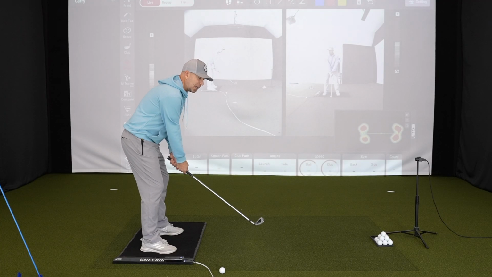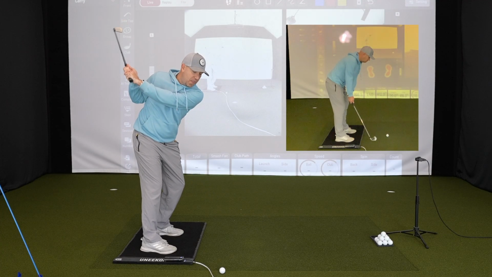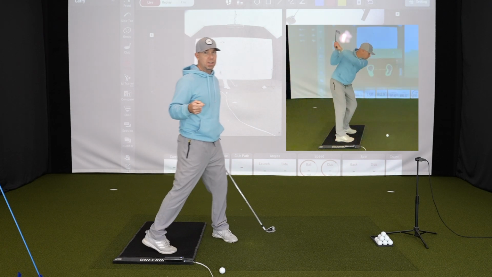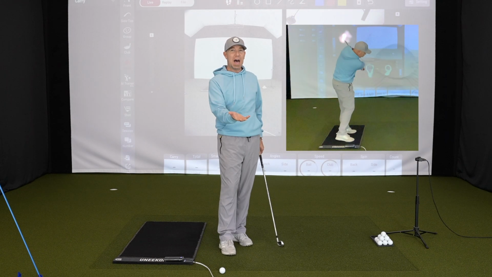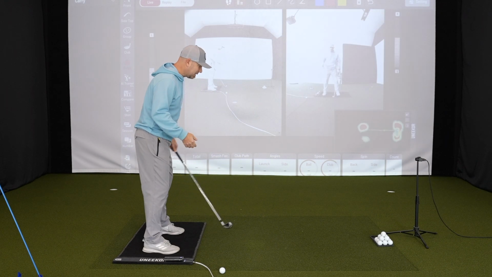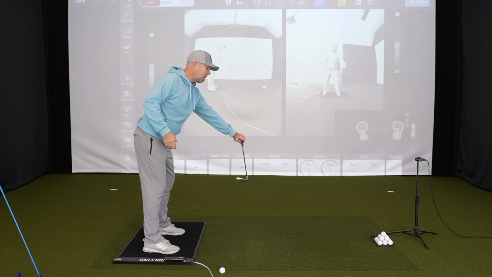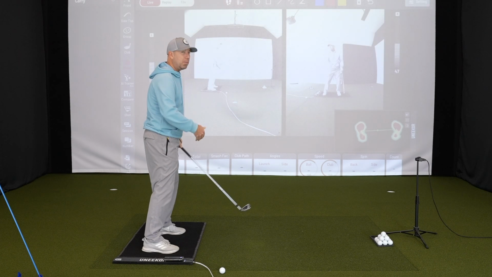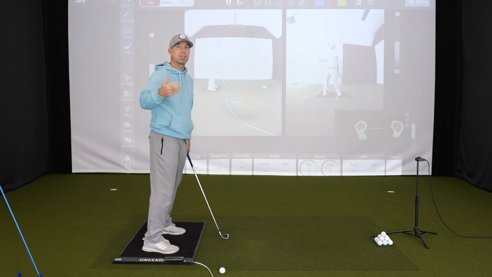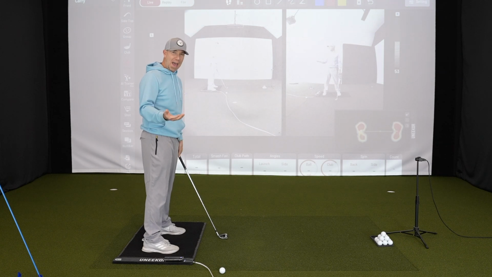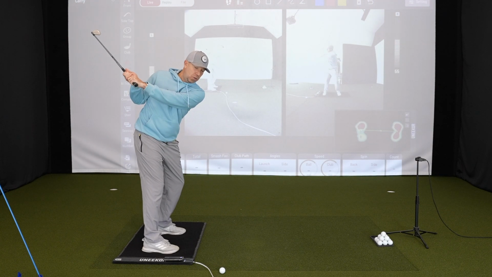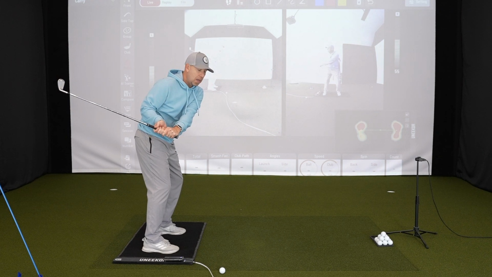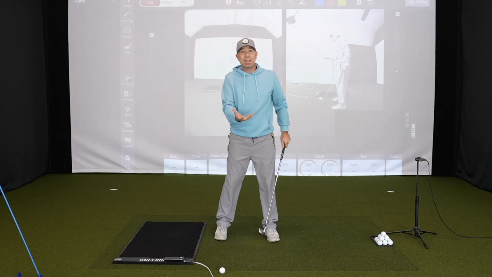This is for the player that gets the hands deep and then they transition from back there. A lot of times this occurs with a player that's trying to swing the club from the inside. So what I mean by inside is if we have a 0-degree line to the target here, that's the player that's trying to keep everything on the inside of that line, maybe trying to hit a draw, maybe trying to correct a slice. But what ultimately happens is when the hands get too deep and they come back to the golf ball from that depth position, the body gets in the way essentially.